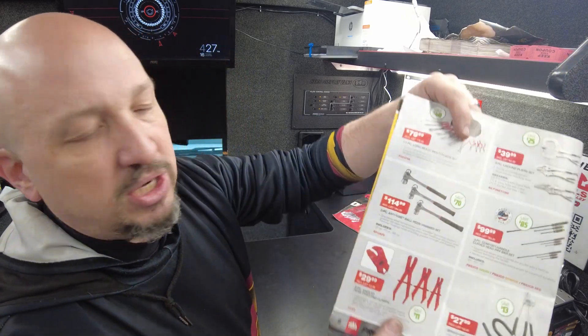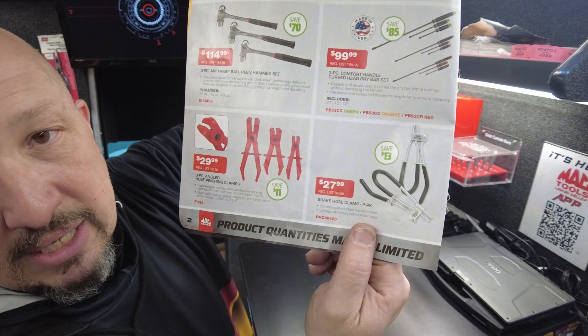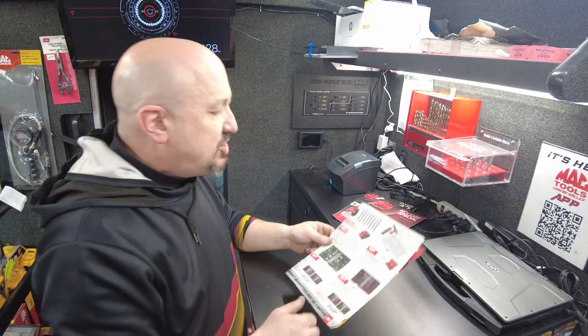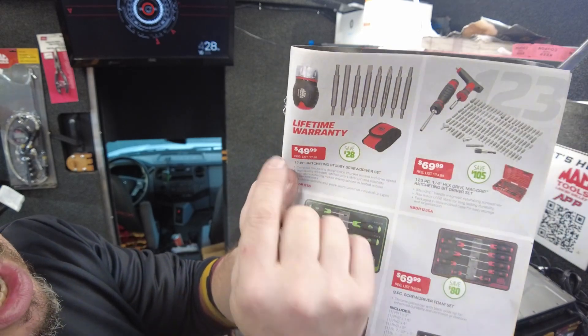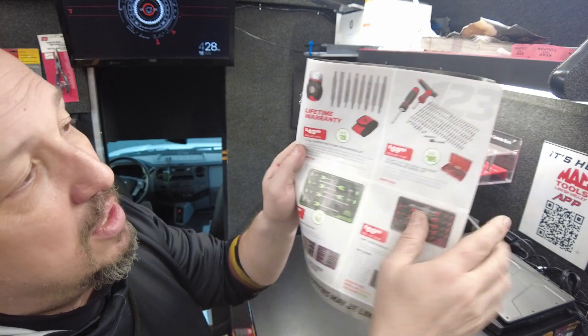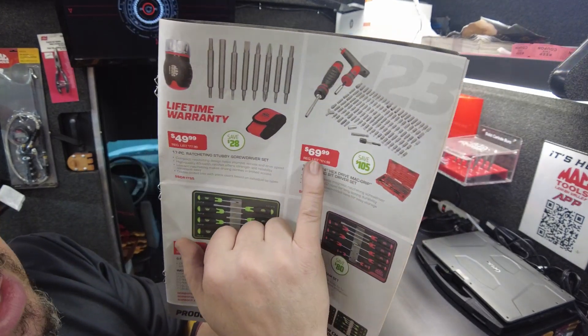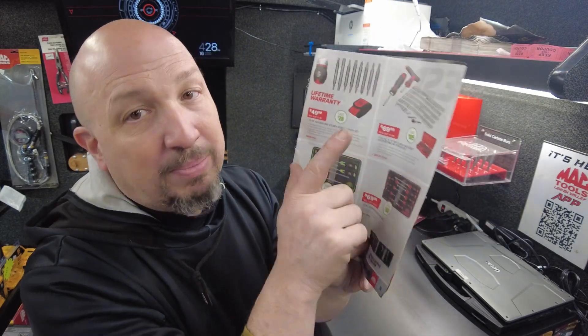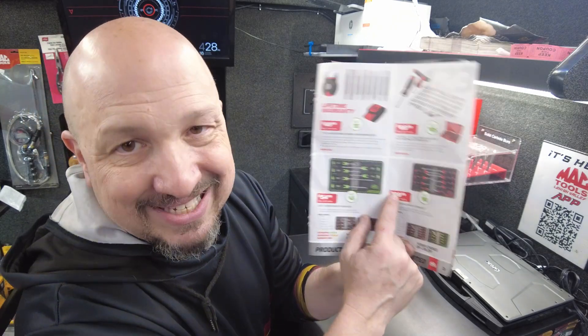Three-piece angled hose pinching clamps — save $11 on that. Or the brake hose clamp two-pack for $27.99. Then there's the ratcheting stubby screwdriver set — comes in a nice pouch with the stubby screwdriver and all the bits. $29.99, saving $28. Next to it, a door buster: a $175 kit down to $69.99, saving $105. Very limited supply — a lot of trucks don't have this one, and it was gone quick. On the bottom, foam screwdriver sets saving $45 and $80 — six-piece for $54.99 and nine-piece for $69.99.